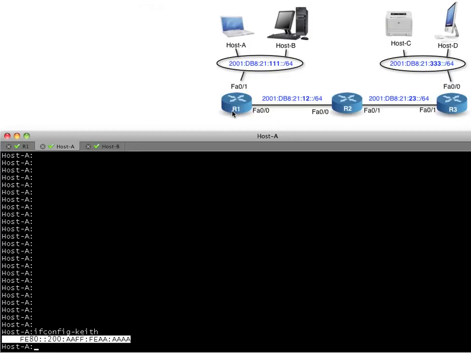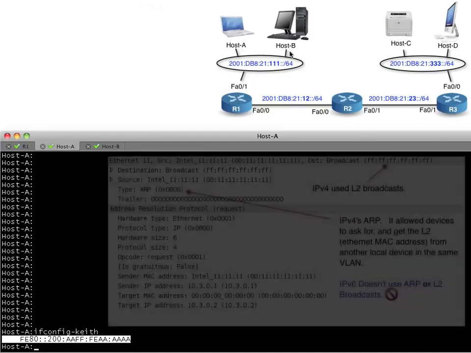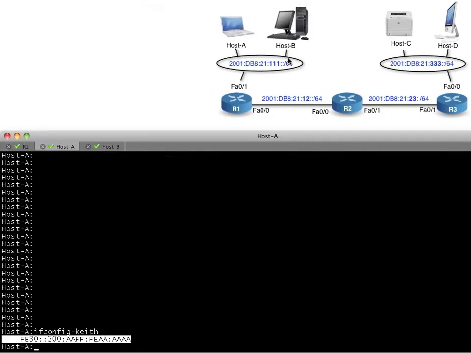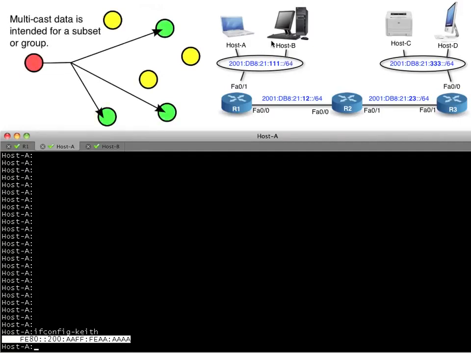Now, the reality is this. When we send a ping out to a device, at layer 2 on Ethernet, we have to know what the layer 2 address is. With version 4 of IP, we'd send an ARP request, which is a broadcast going to everybody in the broadcast domain, and everybody would have to look at it, see if it was for them, and then respond. Well, with IPv6, there is no broadcast, and there is no ARP. What we're going to do instead, we're going to send out a multicast request asking for that information back from the network. Host A is going to hear it, he's going to respond, and that's what this debug I'm about to put on is going to help us with.